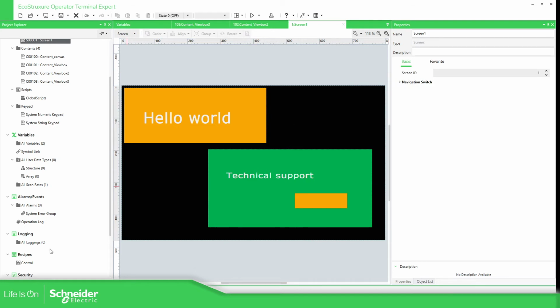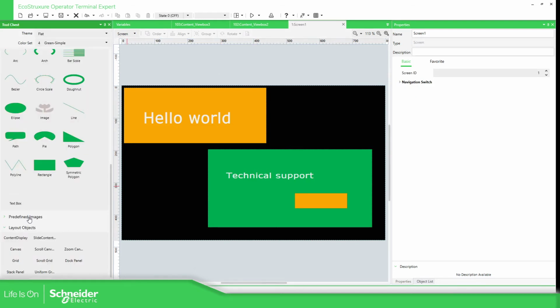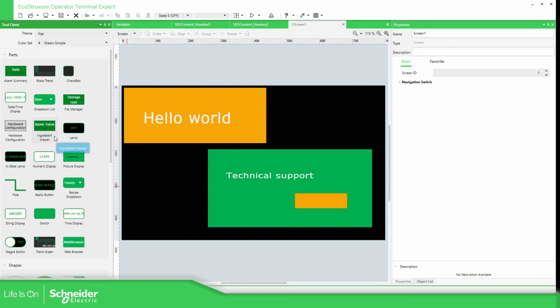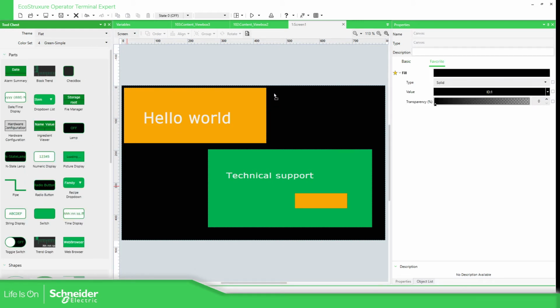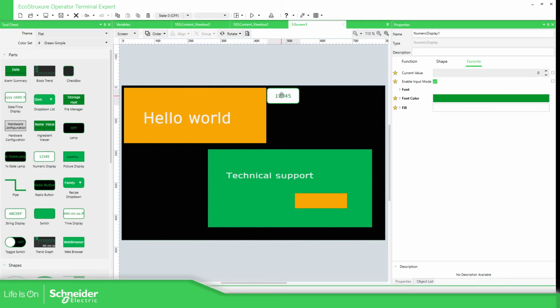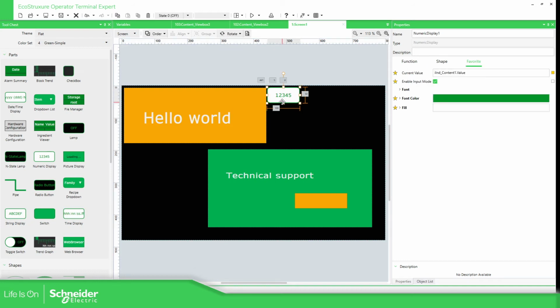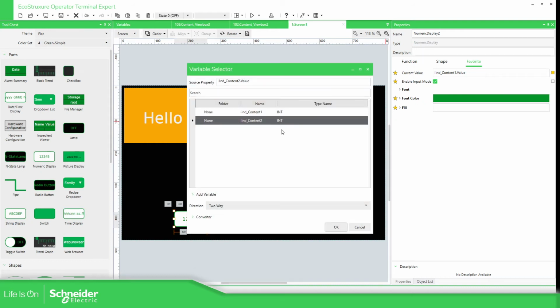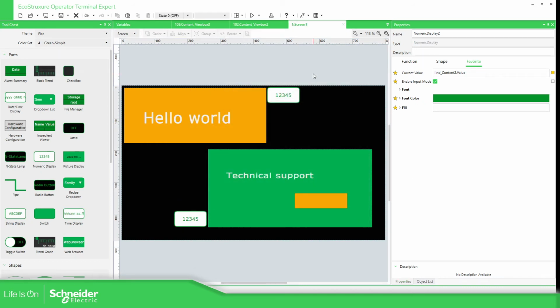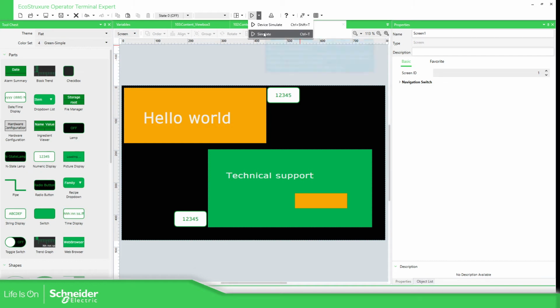So let's play it a little bit more and grab a numeric display. So for this one, I'm going to show the content ID 1, and for the other one, I'm going to show the content number 2. Good. And let's simulate this.